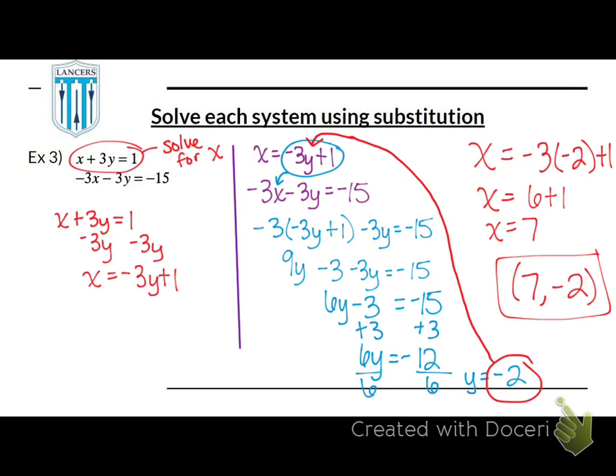Okay, if you didn't get that answer, or if you didn't finish the problem all the way on your own, do you see where you got stuck? How to get past it? Do you see what went wrong? How to fix it? Or do we have questions? Nothing? Okay, we'll go ahead and start the next one then.